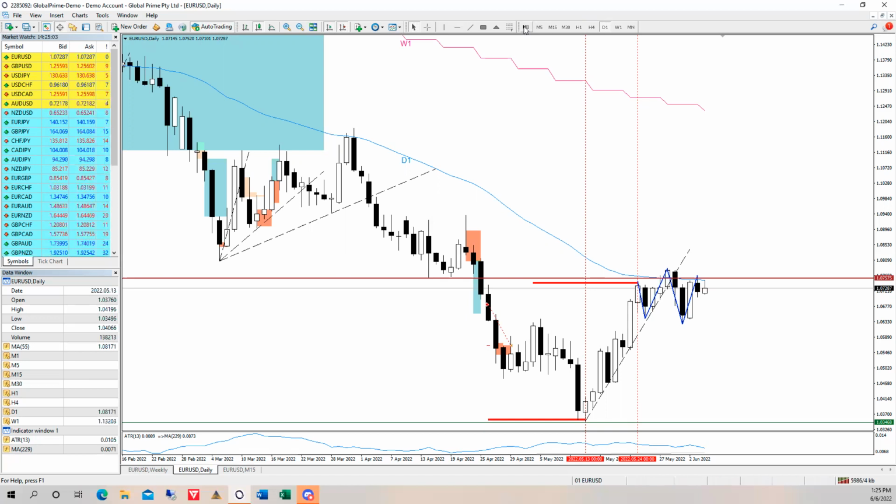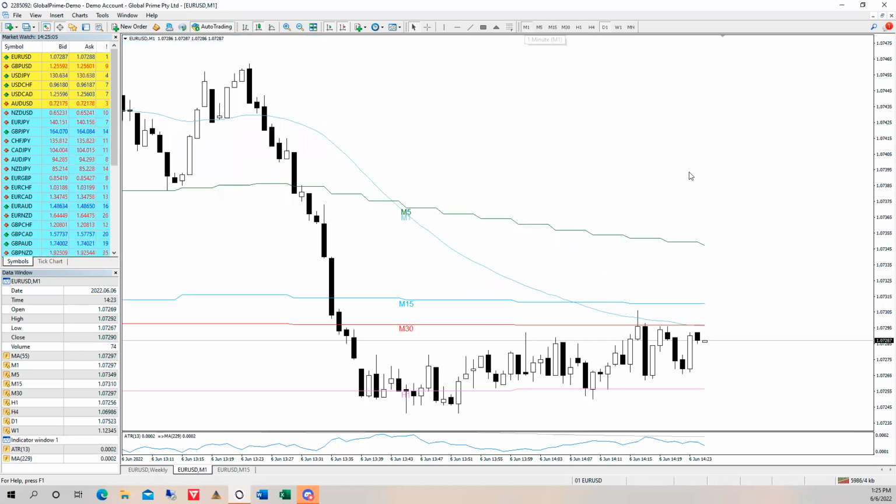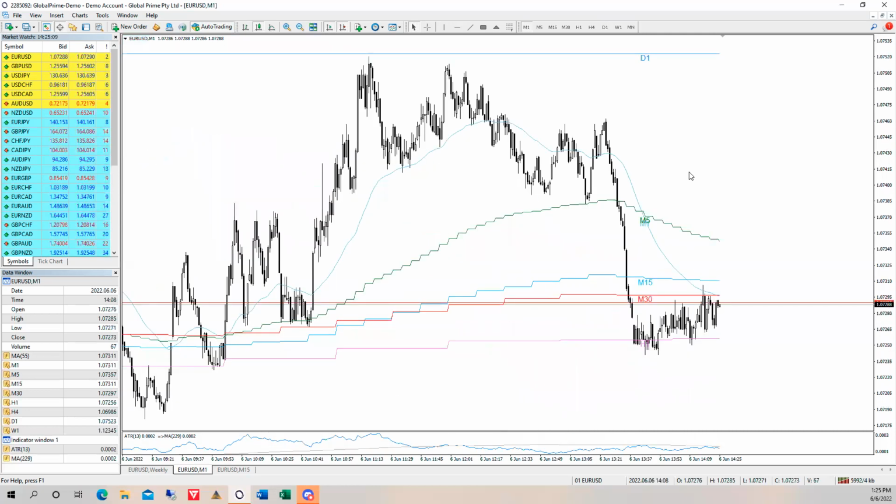But if I just go straight to the 1 minute time frame over here, we'll notice that we've actually been consolidating since about an hour ago. What was interesting is that through the course of the morning, we saw the market continue to come up to retest the resistance level, as we discussed earlier, which includes the daily 55 EMA. And here you can see on the 1 minute time frame how close it's actually got to that.